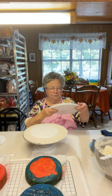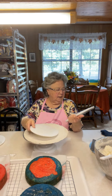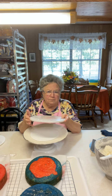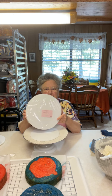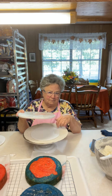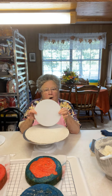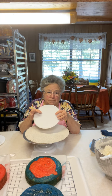These here are from Hobby Lobby — the Sunny Side Up brand. You can get these in different sizes: this is an 8-inch, and this is a 10-inch. You can get them bigger or get the 6-inch. These are plastic — they're wonderful. They are not cheap, but you always buy them when they're on sale for half price. These are $5.99, but at half price they're about $1 apiece. To me they're worth it because you don't have to worry about that ugly grease or smudge. They're very hard to cut even with sharp scissors, so these hold really well.